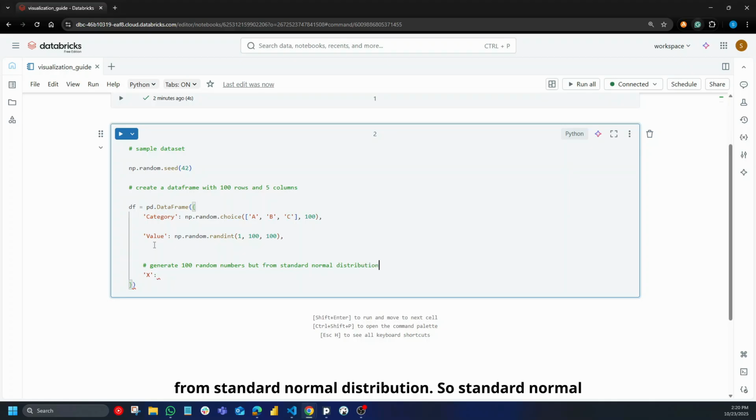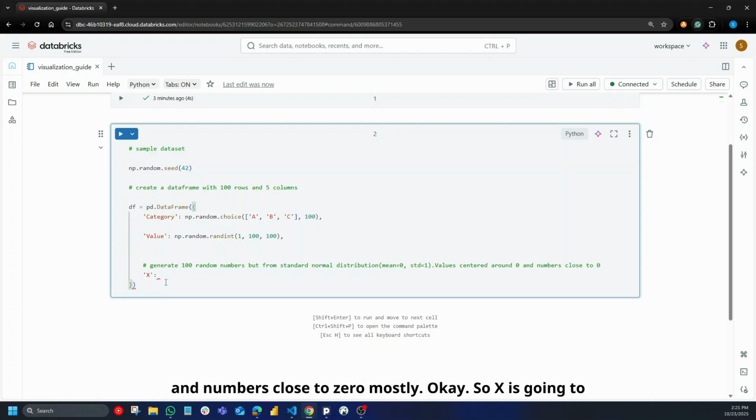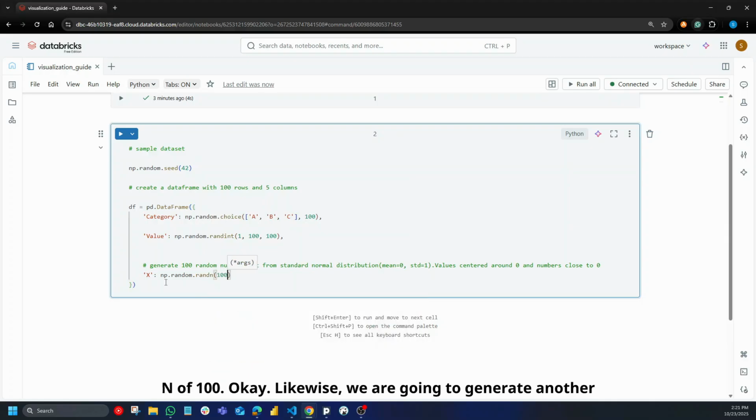A standard normal distribution usually has mean equal to 0 and standard deviation equal to 1, so values will be centered around 0 and mostly close to 0. So x is going to be np.random.randn of 100.